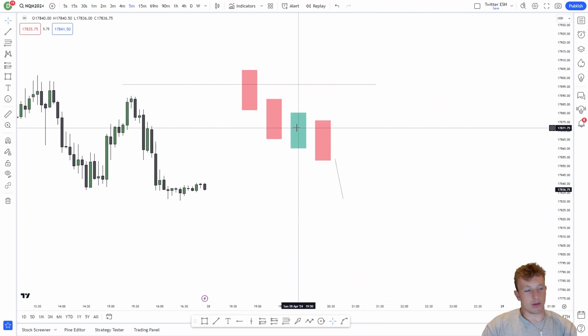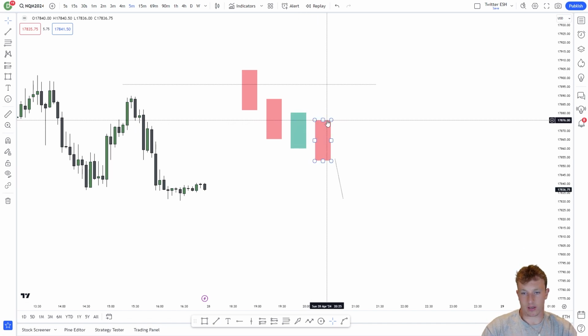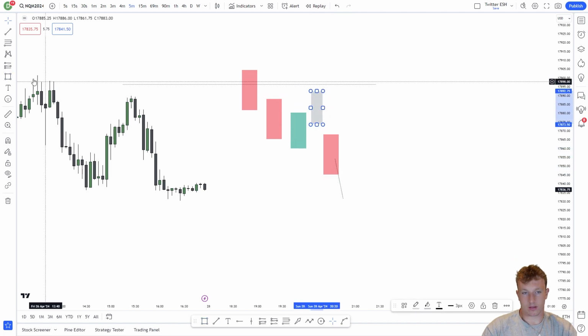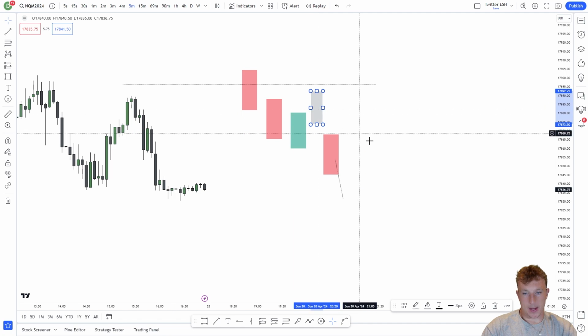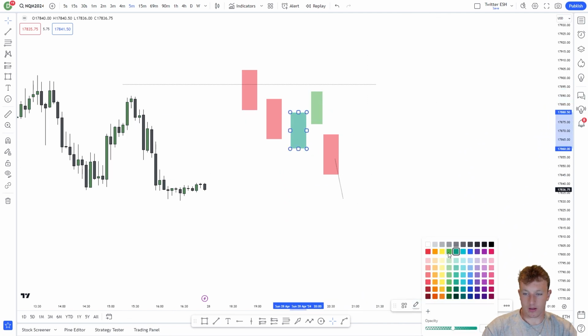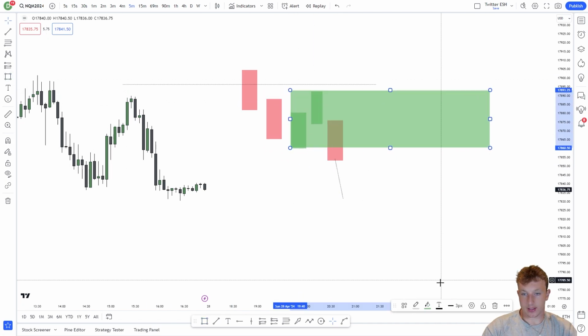This would be a bearish order block. So a green candle could be a bearish order block, but it needs to be kind of sandwiched. It could be a couple candles too. It could be something like this. Let me just turn this to green. So it could be this as well. And then obviously both these would be the order blocks. So you kind of draw a little zone like this.